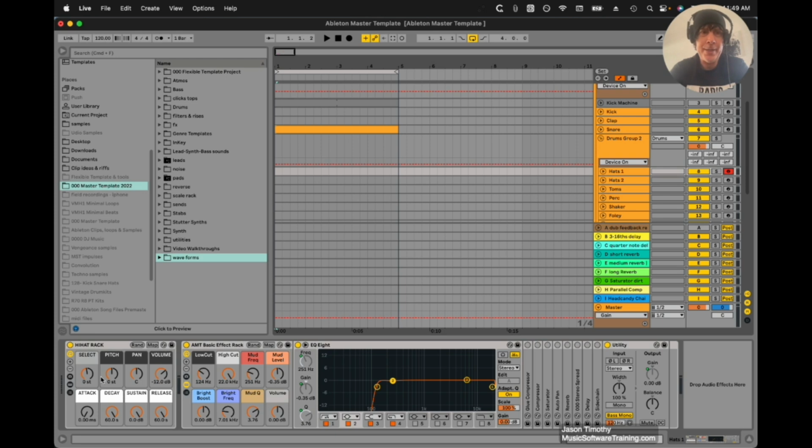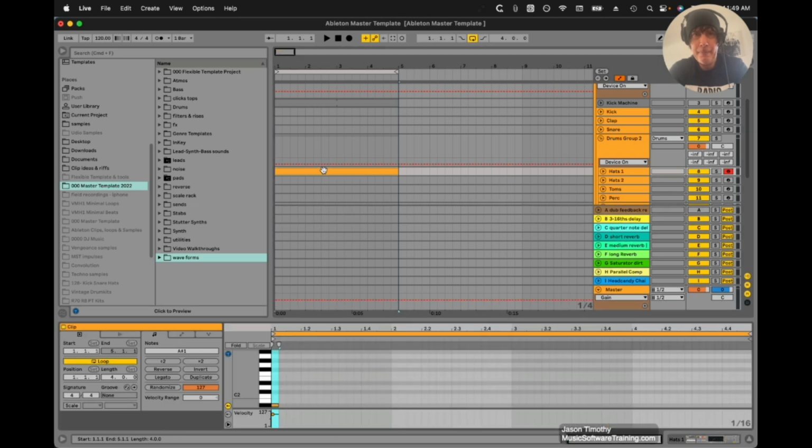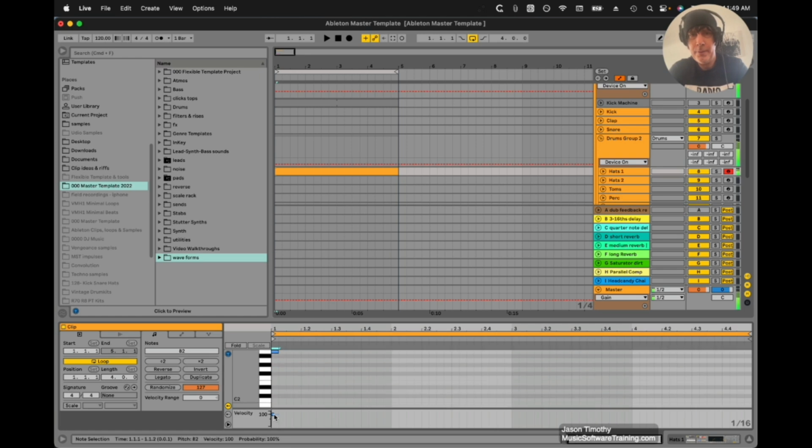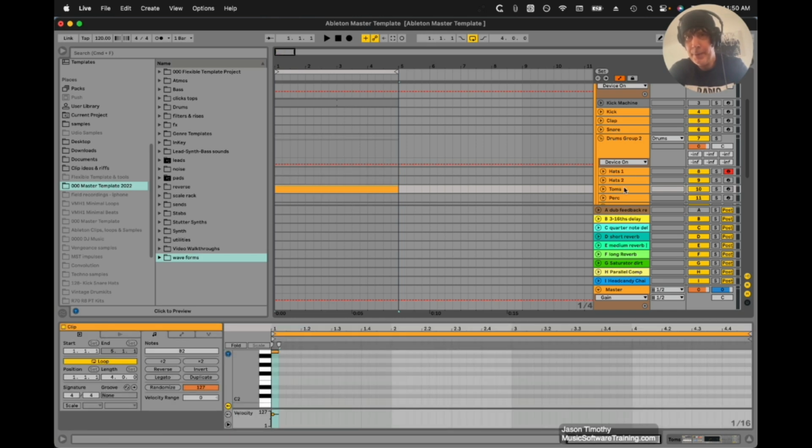So you might layer those together. And if I just drag this over. And so forth. Toms, got loads of different tom drums.